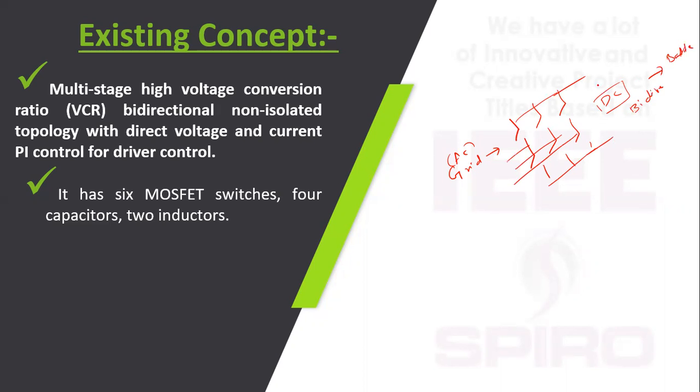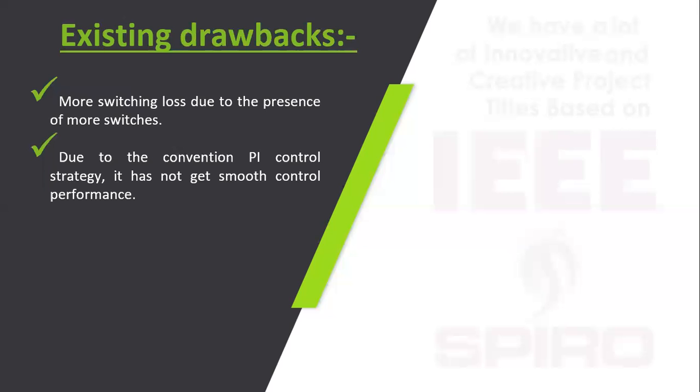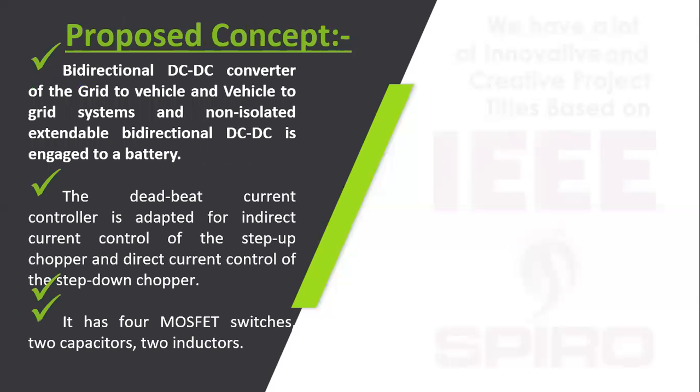But in the conventional one, it is only unidirectional. Only the buck operation takes place. The existing converter has more switches, and the conventional control scheme is used, so we cannot control the battery smoothly. In the proposed converter, the bidirectional concept is used for vehicle to grid and grid to vehicle. In the conventional one, we can use only battery to grid or only grid to battery. But in the proposed concept, both are possible. So it is a bidirectional converter.